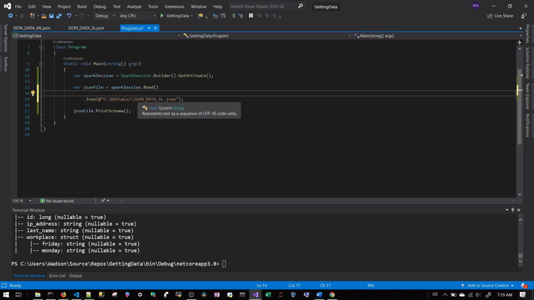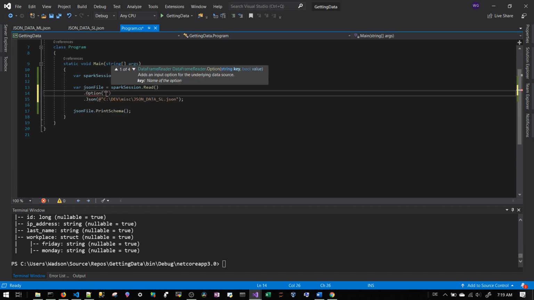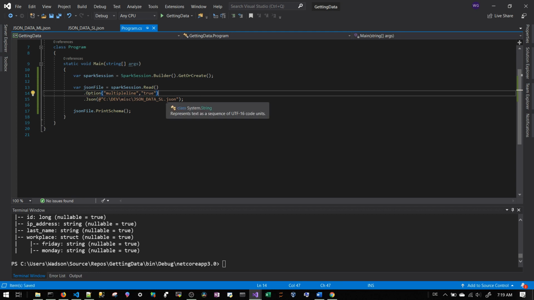So we must first tell Apache Spark how to read it. Pass in the option multiple line, I guess, and then we say true.